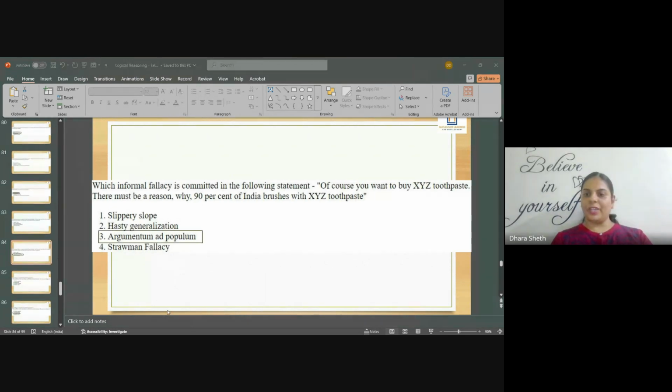See, if you feel that we are wasting time by practicing so many questions, fallacies is a topic where the more examples you understand, the more it gets committed to your memory. When we are solving these questions, we don't have to remember just one. We need to go through all the fallacies again and again. It strengthens the concept. That's the only reason why I've taken so many questions. By this time, you have already realized what kind of questions are asked. So the purpose here is to ensure that there is clarity in the concept.